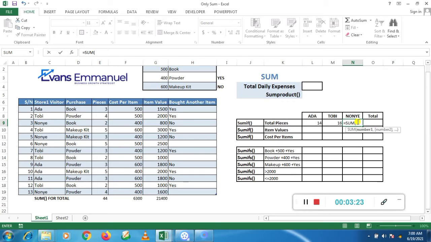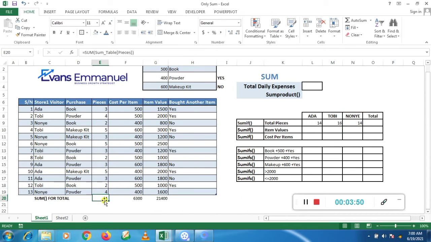And then here, SUMIF, bracket open. Sorry, SUMIF, this is the range, this is the criteria here, and then what again? The sum range is this. You see, now let's do it. This is 14, 16, 14.